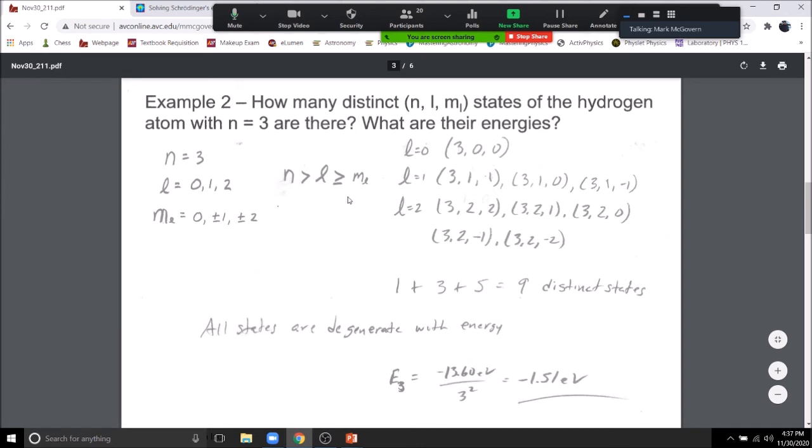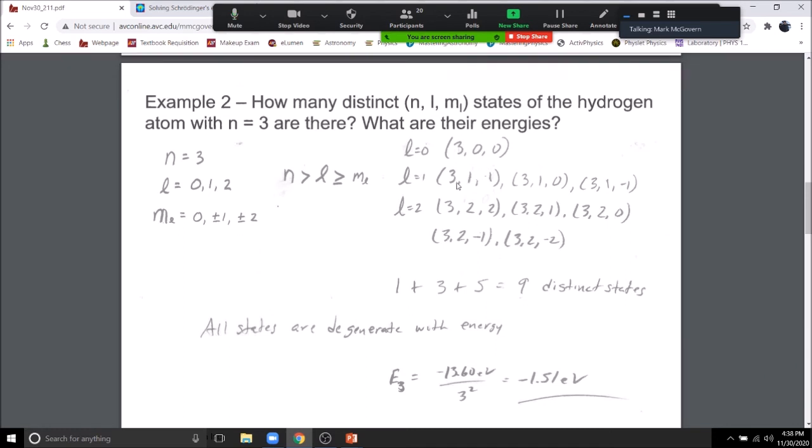That's always the principle here, is that n is always bigger than l, and ML can be equal to or less than l. So if l is 0, because everything is obviously n equals 3, that's set in stone. If l is 0, we have one state, because if l is 0, ML has to be 0. And this is the 3s level. If l is 1, then you could have ML be 0, 1, or -1. There are 3 states. That corresponds to the 3p level. 2 electrons here, 2 electrons here, 2 electrons here.